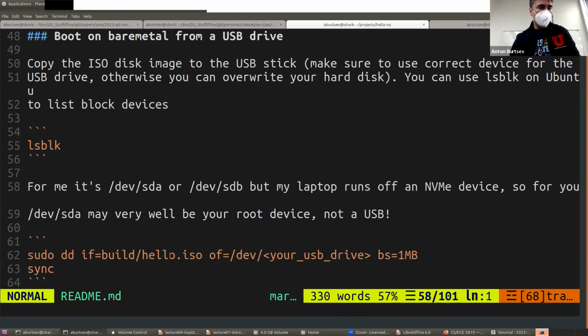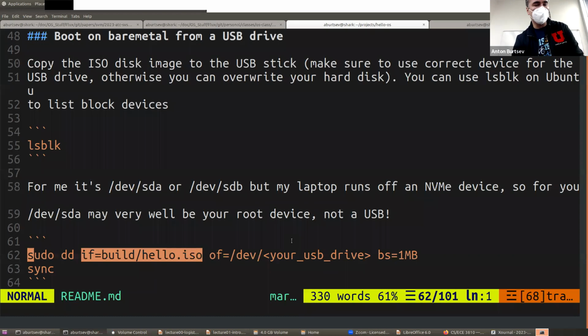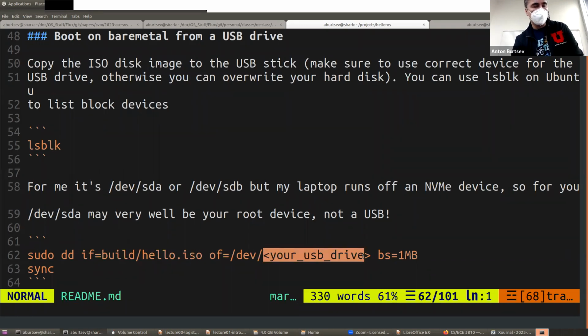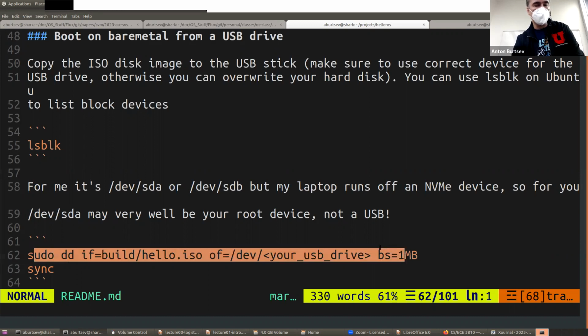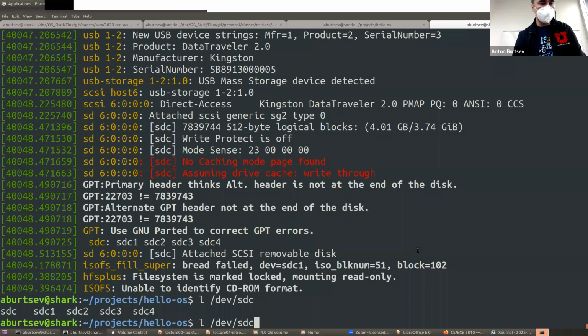Since my bootloader wants to understand a specific file system, I build this ISO file system, which used to be used on optical drives. You can make a different choice, but this was one of the easiest. So I will just copy this hello.iso onto my USB device, but you have to be careful to substitute this command with the actual value of your USB drive, and don't overwrite your root disk.